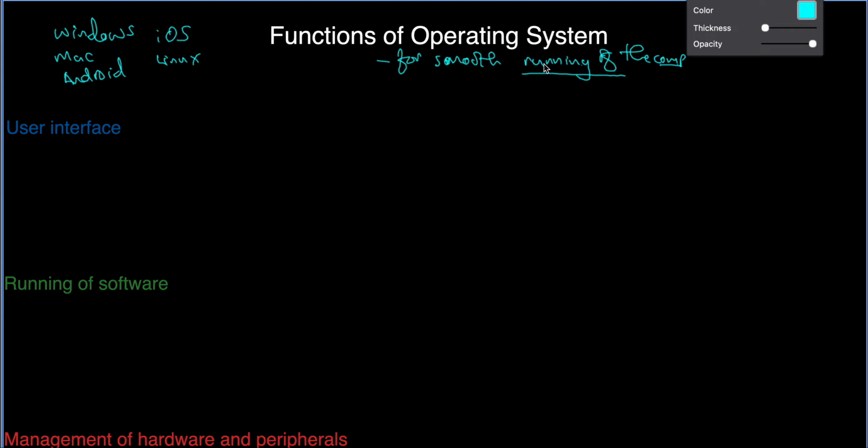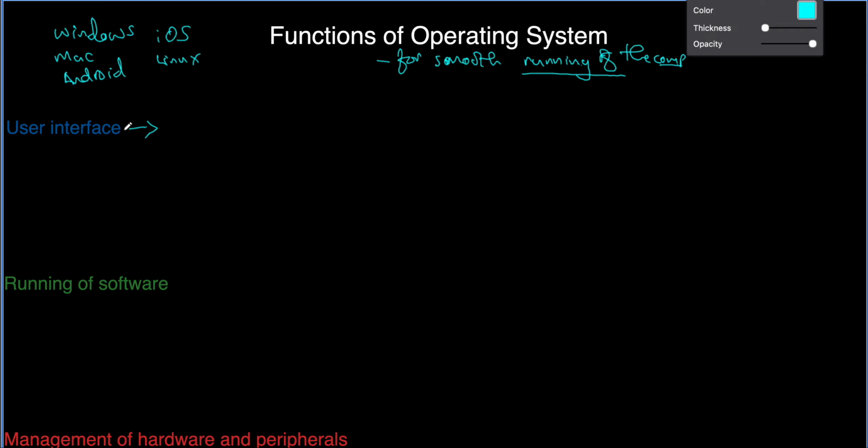So these now, they come through with quite a number of functions in the computers. We're going to be mentioning a couple of them, then we'll explain basically what the function is all about, so that you can always be able to remember this in the examination. The first function is the operating system being there to provide what is called the user interface.